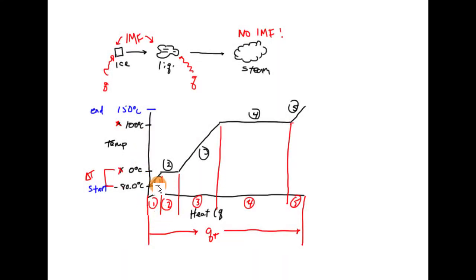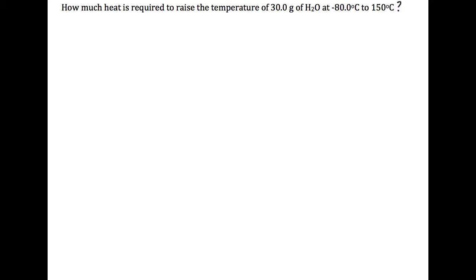Okay guys, we're going to finally do the calculation here. I'm going to start with doing the first two parts, part 1 and 2. I'm going to calculate the heat transfer for the heating up of the ice and then the melting of the ice. Okay, so those are the first two parts I'm going to look at. This is the way the problem would look.